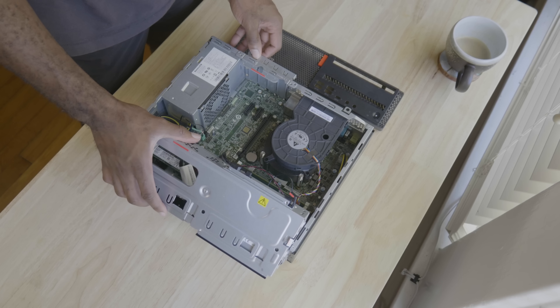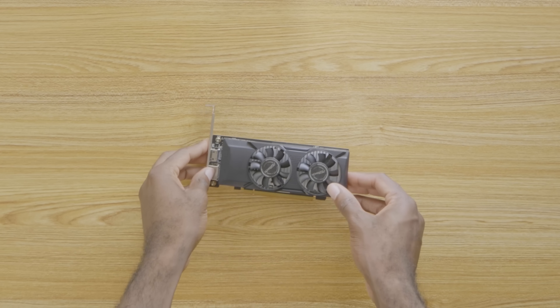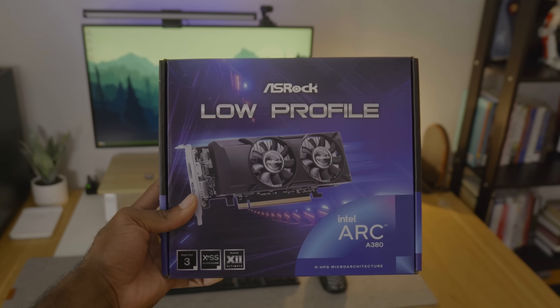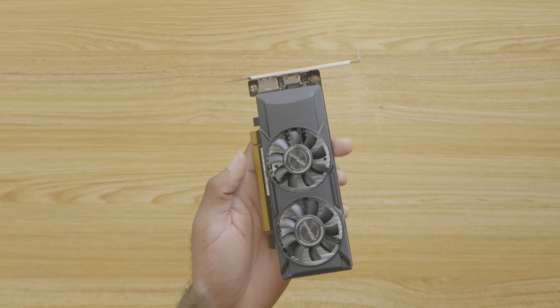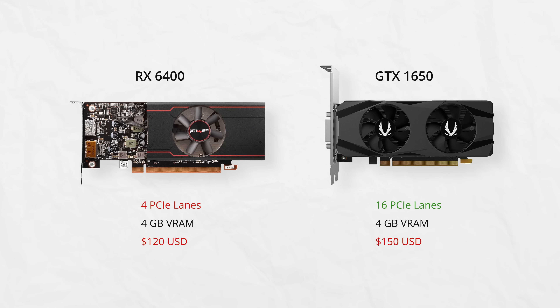We're going to allocate that to the video card. Because we're using a smaller desktop, we're limited to low-profile video cards. Because we have a low-wattage power supply, we're limited to low-wattage video cards. The best that we can do without any shady deals is the ARC A380 6GB. The A380 is the best candidate for the job — it has 6 gigs of VRAM, it performs closely to an RX 470, and there's a low-profile model for about $103.50. The alternatives had deal-breakers we couldn't remedy.